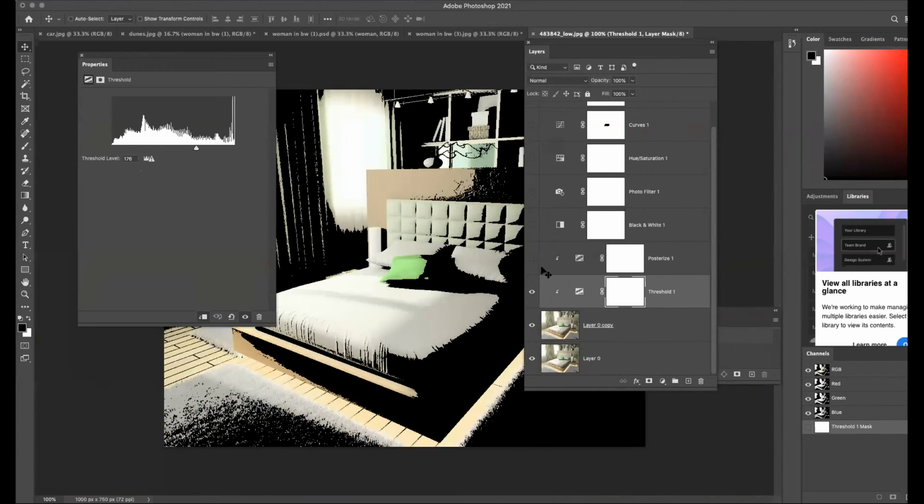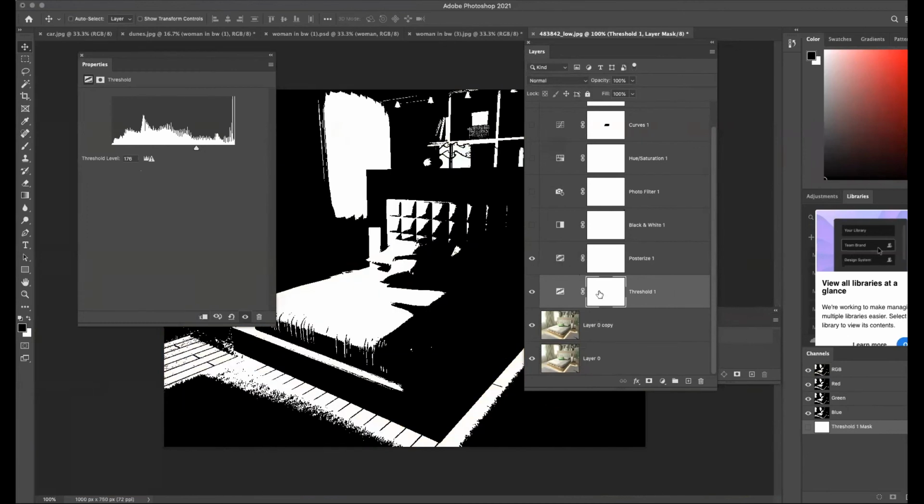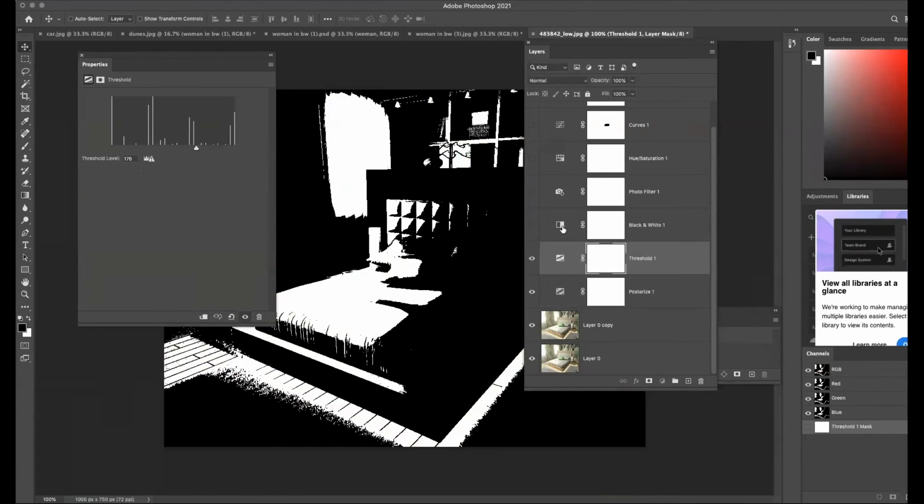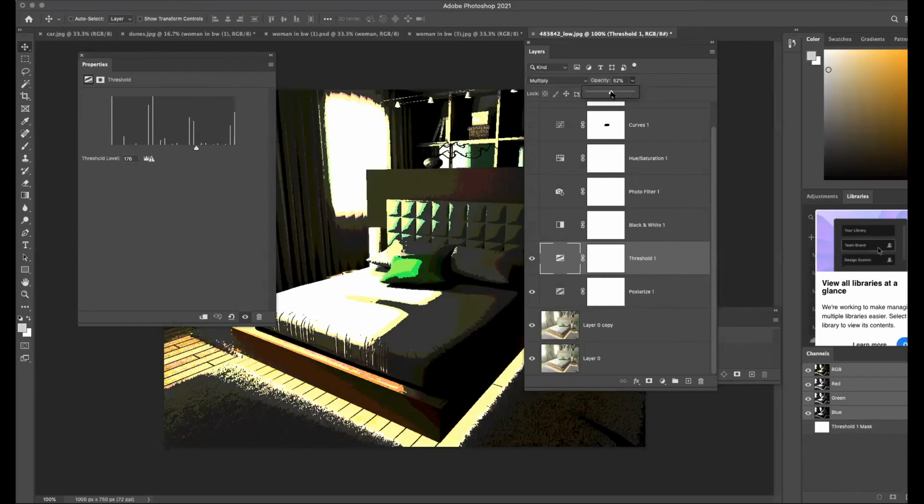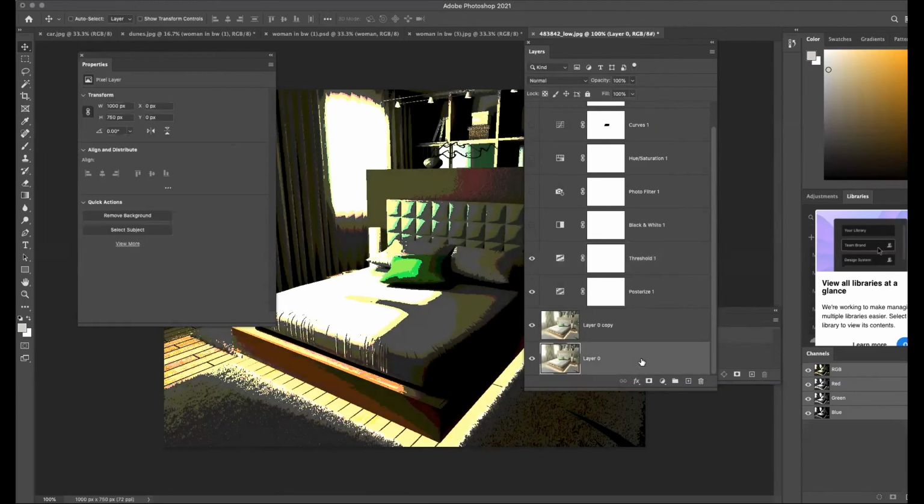So this can give you some interesting results. Add posterize. Interesting. Up here, and maybe put this on here. So, for artistic results, you can get some pretty interesting things by mixing and matching these.